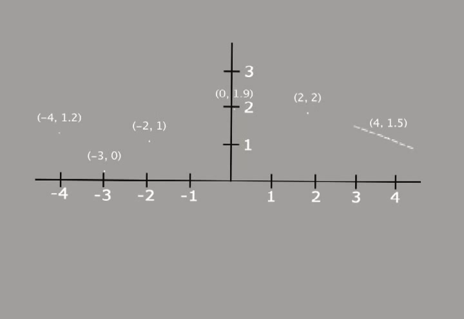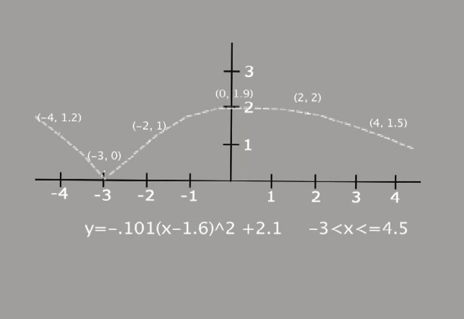Now, we're going to connect the dots to find the equation of the line. This is the equation of the line from negative 3 to 4.5. This is the equation from negative 4.5 to negative 3.